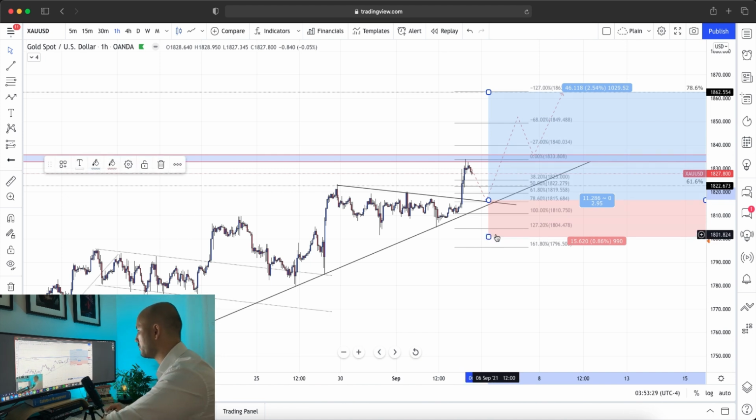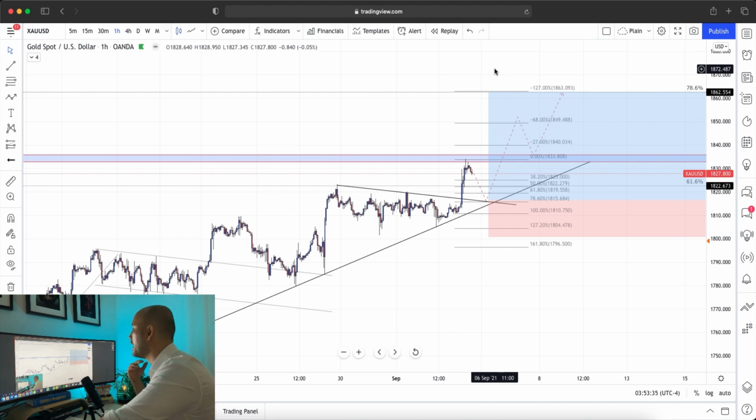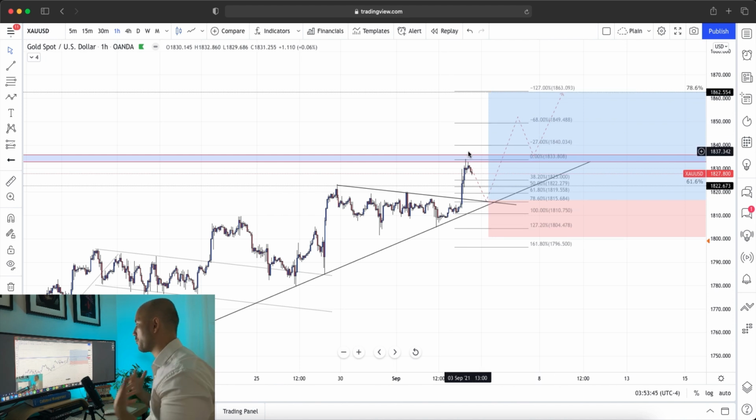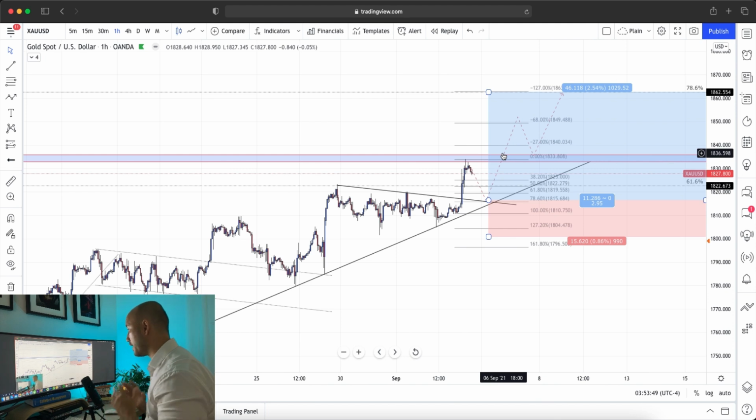So the first thing you want to do is set your buy limit, then set your stop loss and the take profit. We know that price is going to go to 1863. It's not a question. That price level will be hit, mark my words. So you set your buy limit, your stop loss, your take profit level, and you're just waiting for price action to follow. And that's the plan. That's what I'm expecting, guys.